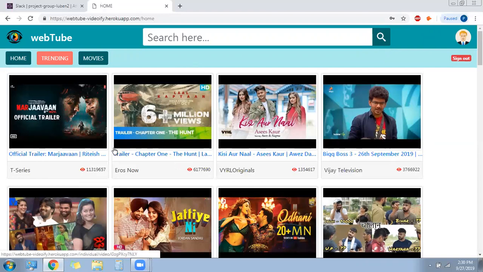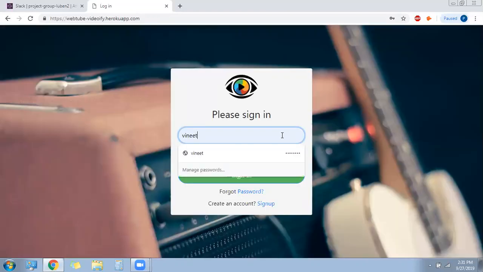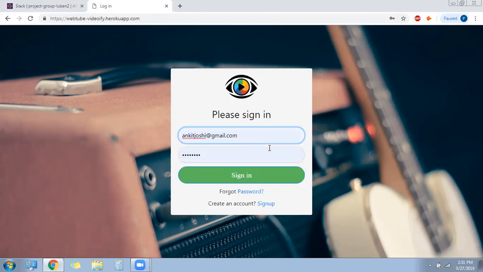This is the home page, and you can see the male emoticon I was talking about, right here on the right hand corner. There's also a sign out button just below the image. If I click on this, it will take me back to the login page. So let's log in once again.